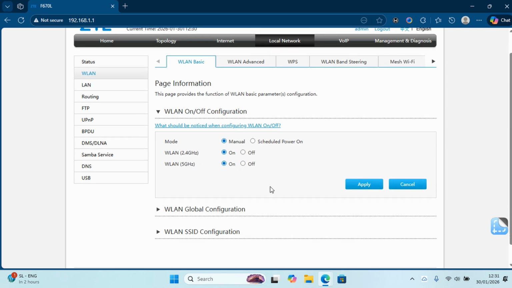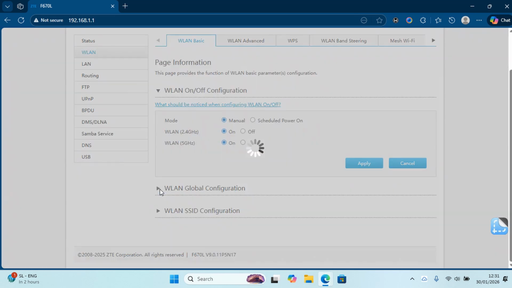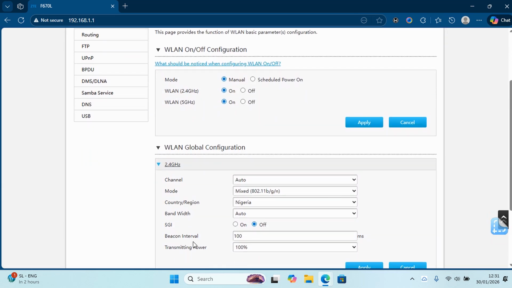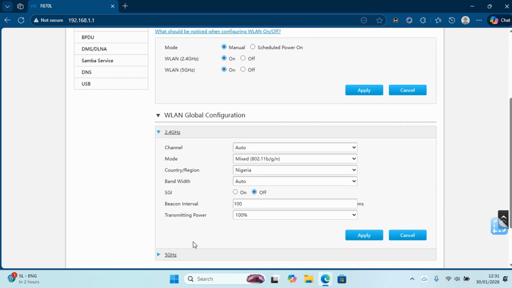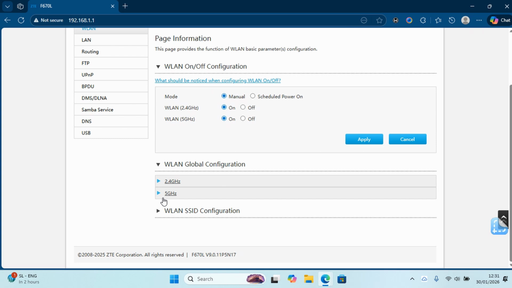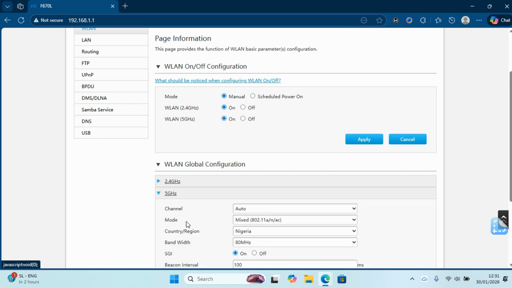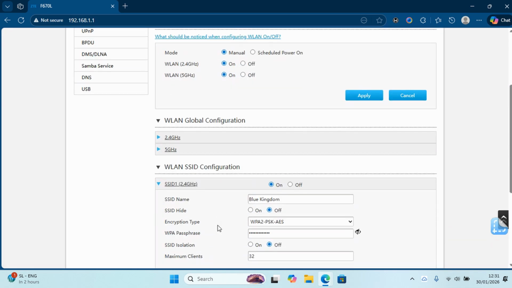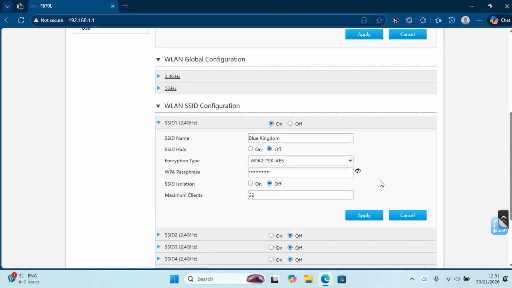and then I'll click apply. Now the next thing you want to consider as well, you could come here to make settings, but this might not really be necessary if you know you don't have any form of issue at all. So this is 2.4 settings, those are 5 gigahertz settings. You can see all that. So now talking about SSID, here you can see the various SSID. You can set passwords for all the SSID you want.